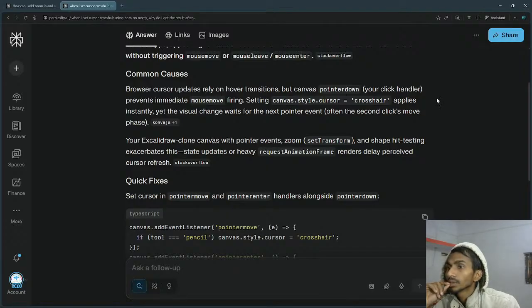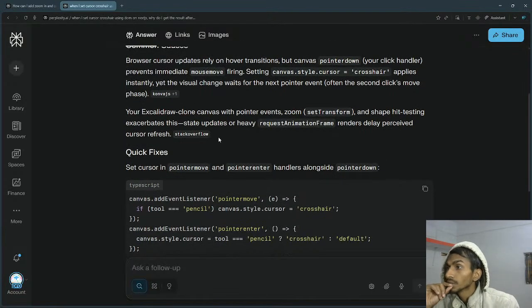Setting crosshair applies instantly, yet the visual change waits for the next pointer event, often the second click's move. So your Excalidraw clone canvas with the pointer events, zoom, transform and shape hit testing exacerbates this. State updates or heavy requestAnimationFrame renders delay perceived.